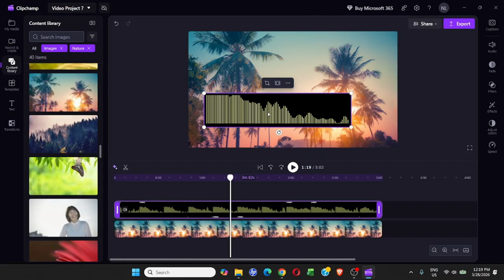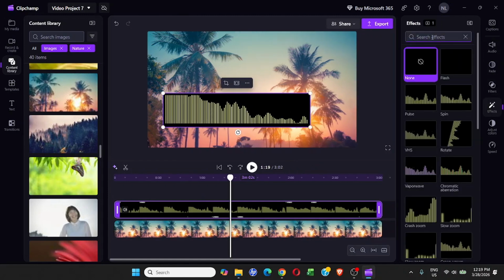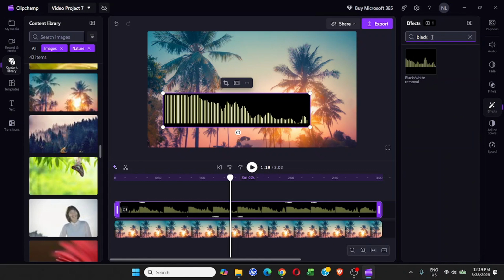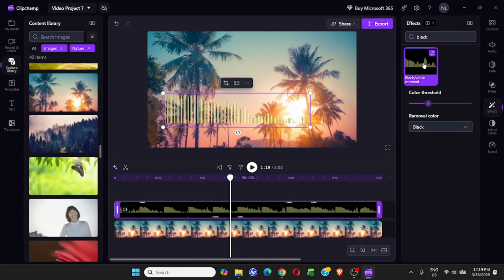Click on this sound waves layer and then go to effects. We're going to search for black and white removal. Okay, so this is the effect. Click here and it's already doing its job, but let's go to this color threshold and drag it all the way to the right. Okay, now this is perfect.